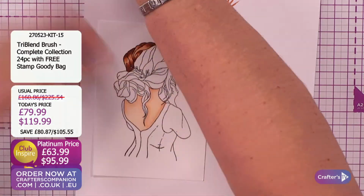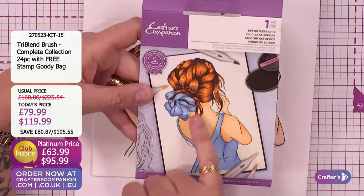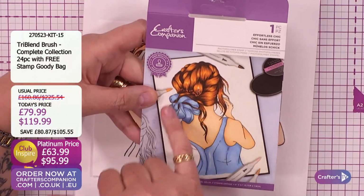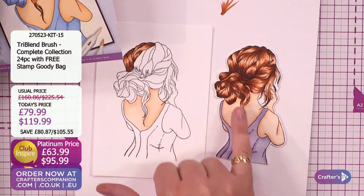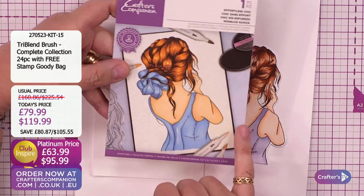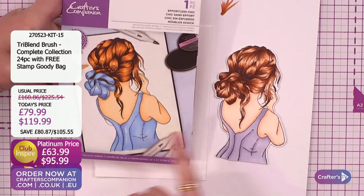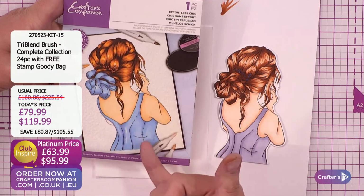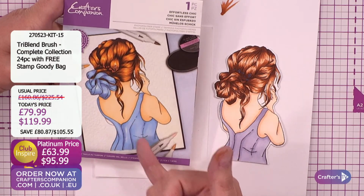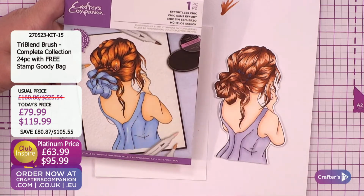And on the picture, she's actually, I like this, because on the picture, it looks as if she's got a ribbon tied in her hair, which is a nice alternative. I've actually done it as if it was all her hair that was tied up. So again, whichever way you prefer, you can go for either of those. And I love that this has been tied in with the dress colour. So you can imagine if she was a bridesmaid or something like that, it'd be gorgeous to do it in the same colours, you know, as the wedding.